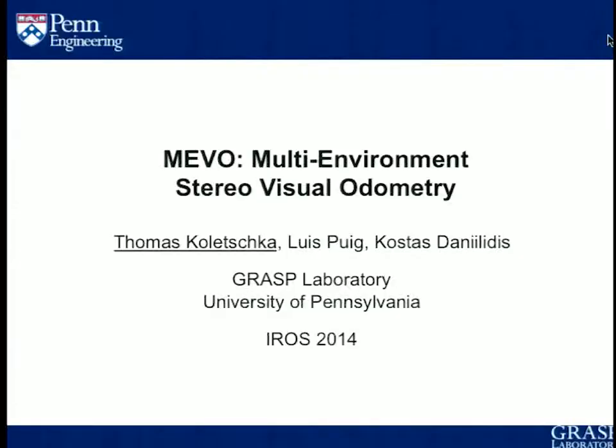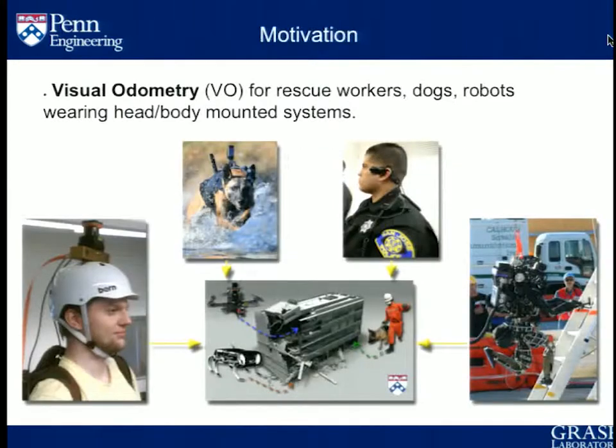Hi, I'm Thomas Koletschka, and I'll be presenting MIVO, a multi-environment stereo visual odometry framework that I've worked on with Louis Puig and Kostas Daniilidis at the University of Pennsylvania. As robots and humans equipped with stereo cameras advance into both indoor and outdoor environments, it is important to have robust odometry estimates in any type of environment to be able to track the movement.